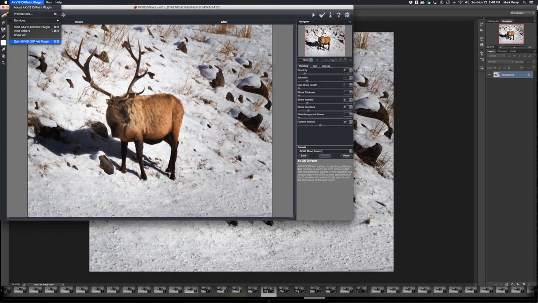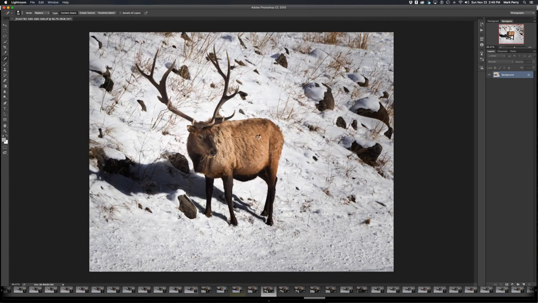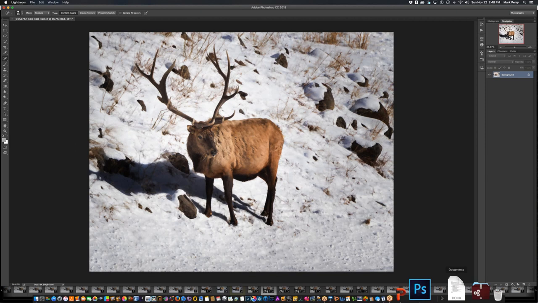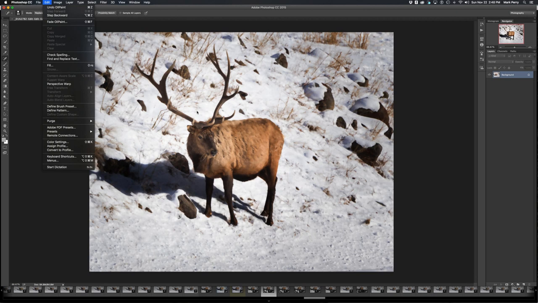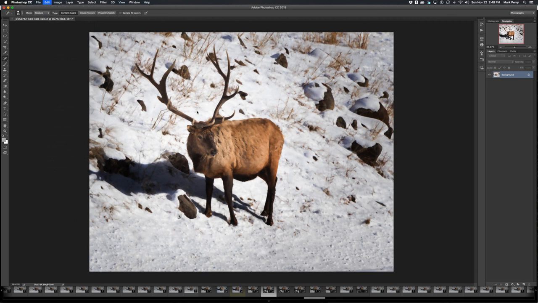Now here's Acvis. So I'm going to go ahead and quit this. Say I like that. Now again, we're in Photoshop, and I'm able to actually roll this back a little bit. So I can go up here and fade oil paint, and again, I can fade it down, maybe to 65%. Or maybe I don't like that and I want to bring it up more. I can do different blend modes. Maybe bring it up to 80.